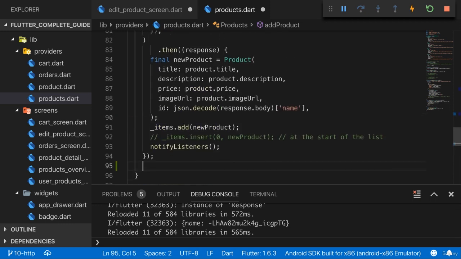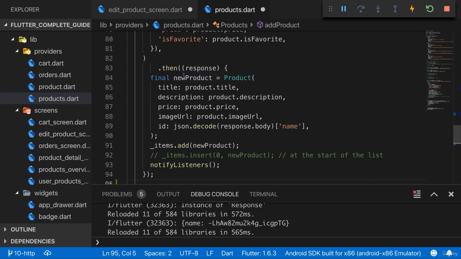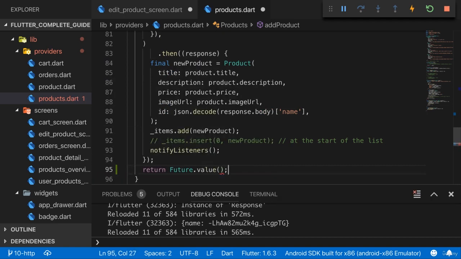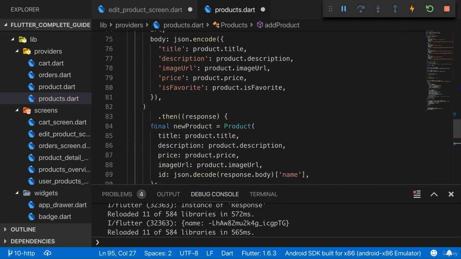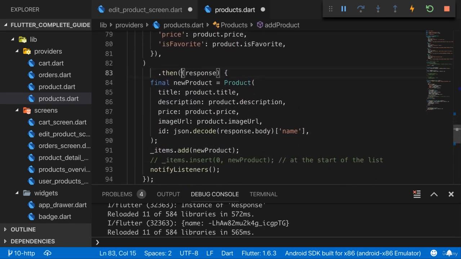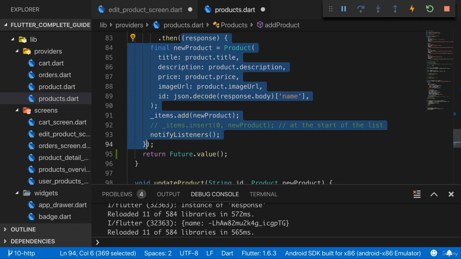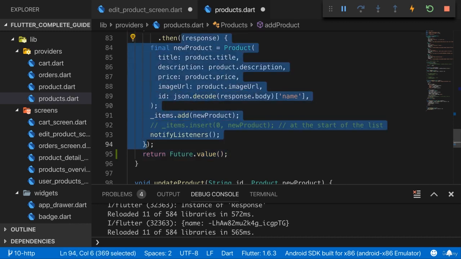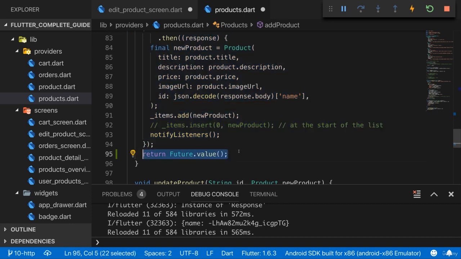The problem with returning outside of that nested function just is that when you return here, you instantly return, because you learned that Dart will basically execute this whole code snippet here, send off the request, register this function as a to-do function in the future, but not wait for that, and immediately move on to the next line. So this will be sent before this function ran. This function will still execute later, because Dart did save it as a I have to execute this in the future function, but it won't wait for that. So you return too early then.